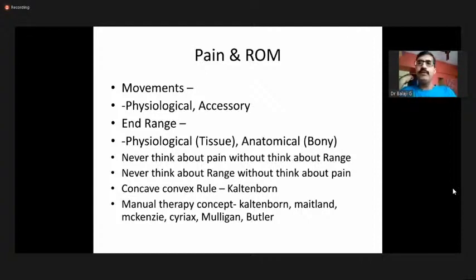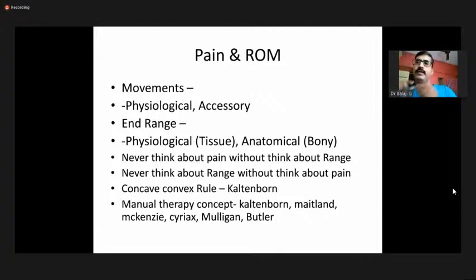Say, for example, in elbow flexion, the contour of the biceps meets the contour of the flexor group of the forearm. Both come in contact with each other, and automatically the elbow flexion ends. This is the physiological end feel. Anatomical end feel: is that the real end? No, it can go even some more, until the radius and ulna come in contact with the shaft of the humerus. Till then the flexion can continue. When the radius and ulna contact the humerus, the elbow flexion ends anatomically. That is the bony end feel.